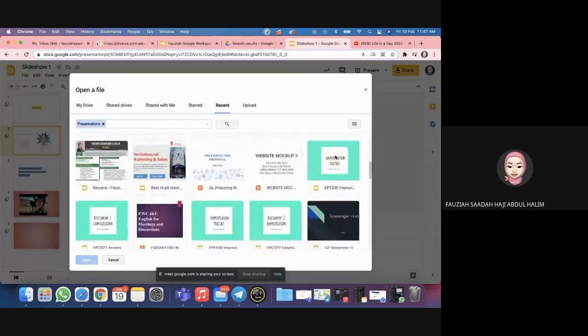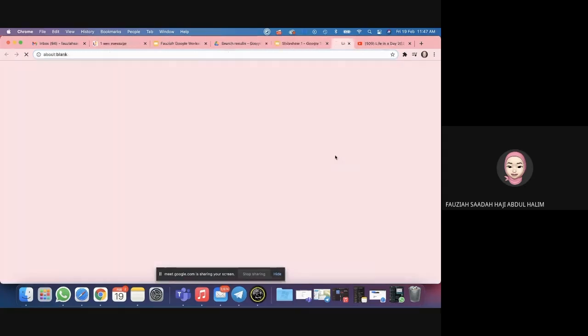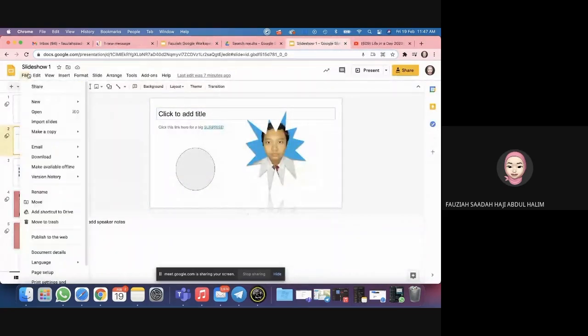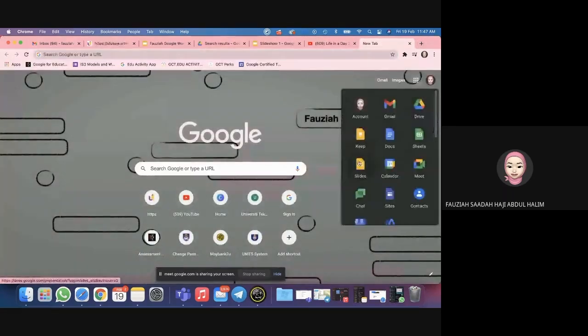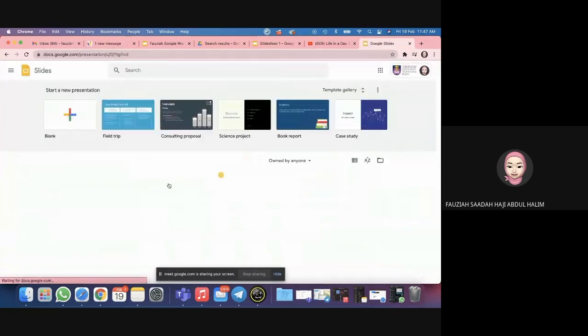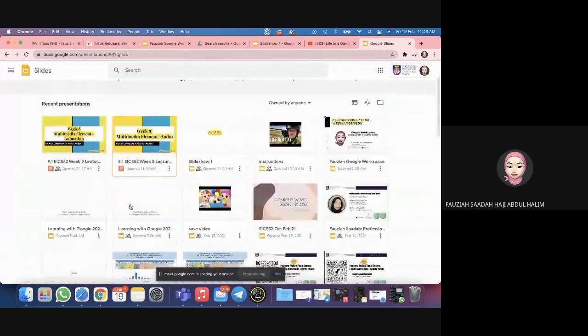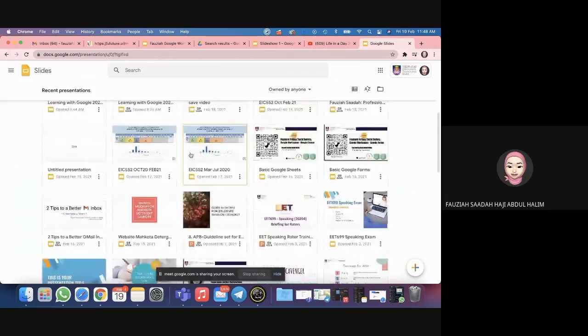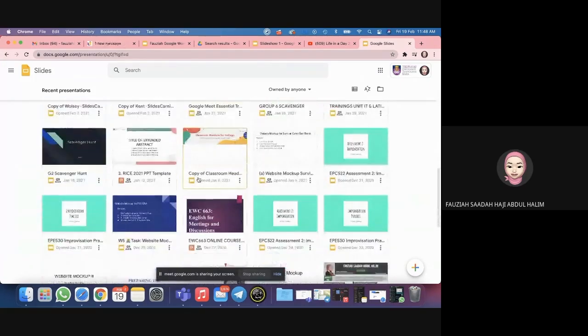PowerPoint also. Okay, if you notice, if it's in PowerPoint format, it will look like that. It should be. Wait, let me just open from here, then I can see which one. Okay, if you notice, it's the same as Google Documents and Word document. If it's still in PowerPoint format, it will look like this P. If it's a Google slide, it will look like that. All right. So, I have not shared which one. Okay, assessment, improvisation. If I want to share this one, okay.